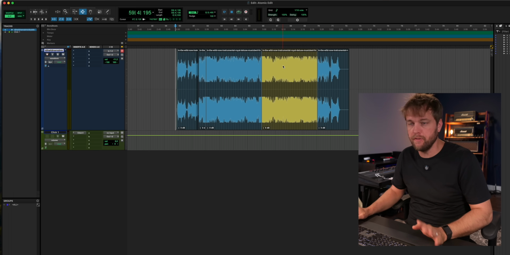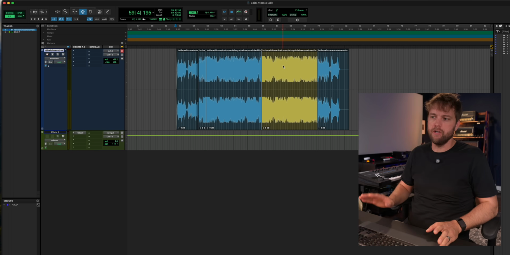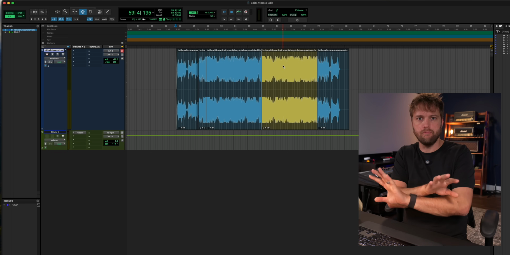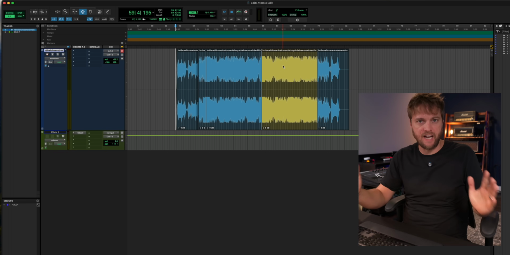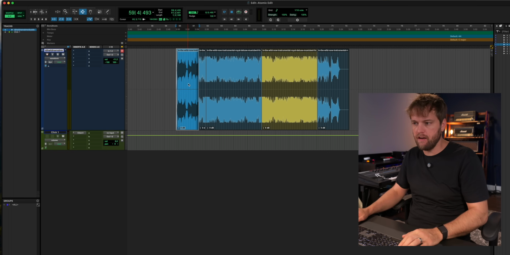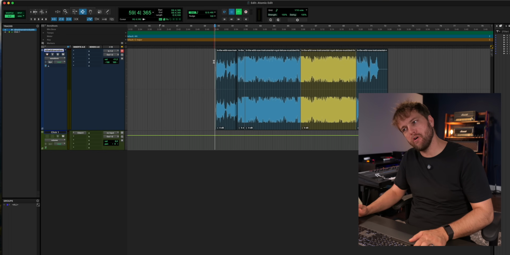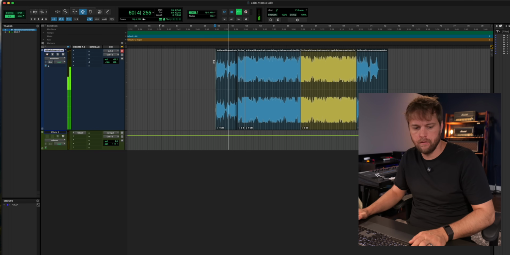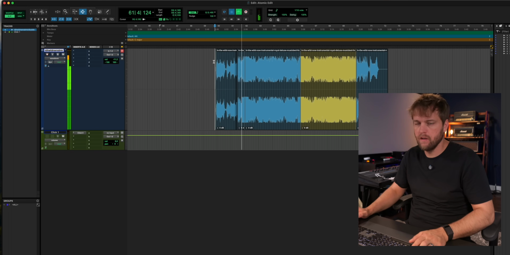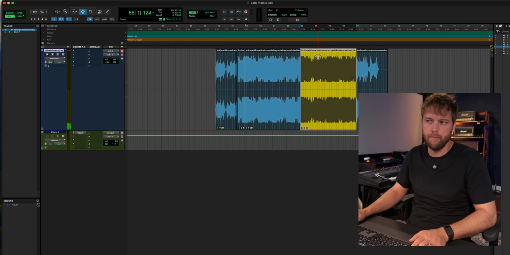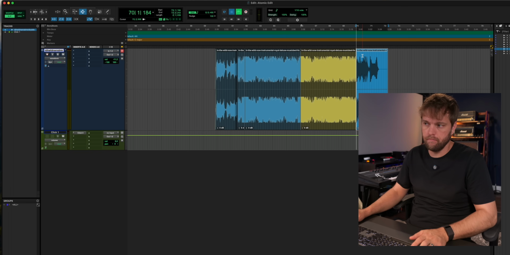Okay, now for shuffle mode, this is a pretty unique scenario where you're using this. You can basically think about it as you can take sections of a song and rearrange them without changing the actual timeline, if you will. So what you can see here is I have cut up this little section of this song here. We've got like a sort of an intro part. There's a fill, and then there's a double chorus. I've gone ahead and split up the double chorus into the first part and the back part. And then there's a little outro here.